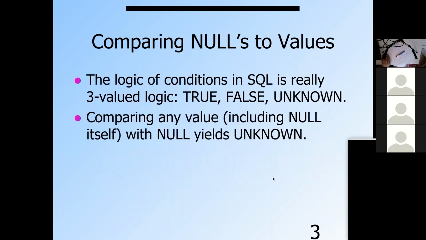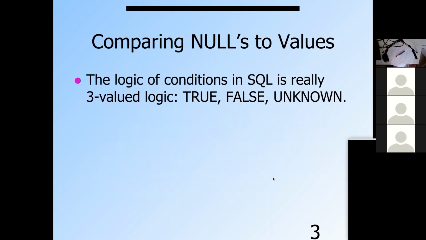So if I have a null value for the bar's address, and I have a condition in SQL that says the bar's address equals 34 State Street. When I come to a bar that we have an address for and it's not 32 State Street, we can say definitively that's false. If we come to a bar that has 32 State Street as the address, we can say definitively that the condition is true. If we come to one that has null for the address, all we can say is it's unknown whether that tuple matches that particular address.